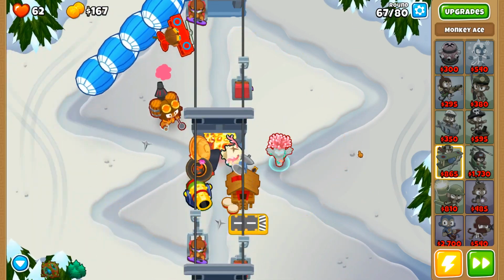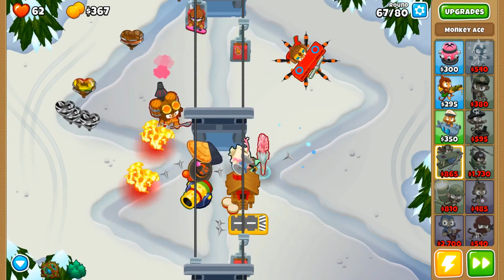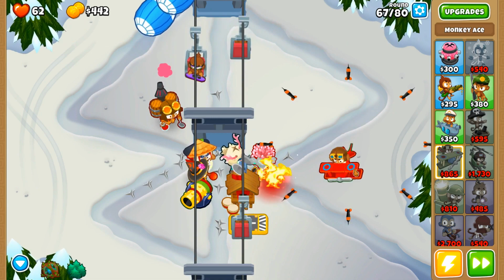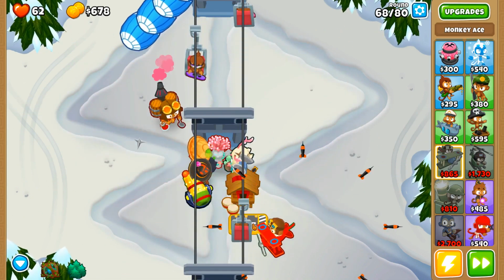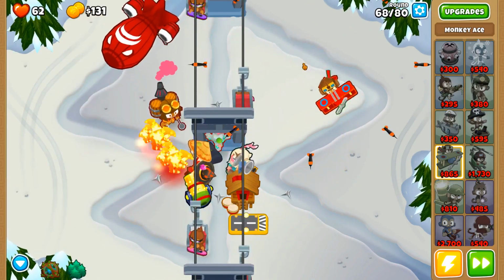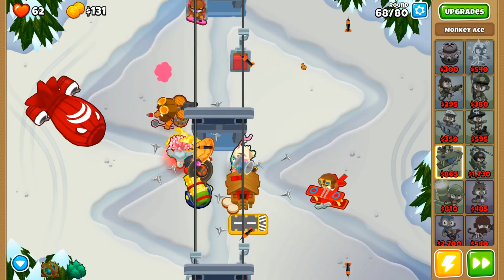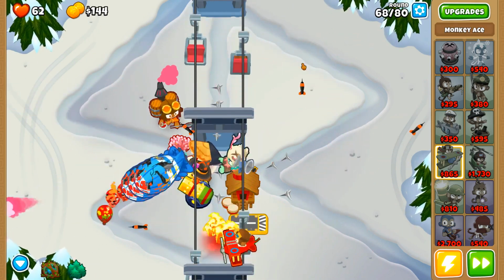There we go, perfect. And as you can see, he is just circling the center of the map right now, so he's going to do quite a bit of damage. We don't need to worry about the dart travel speed or anything like that. We can just rely on him popping the Moab balloon. All right, perfect. There's our rapid fire. Then we're going to go ahead and upgrade our monkey ace all the way up to a tier 4. If we can get our monkey ace up to a tier 4 as soon as possible, it would be ideal, because of course the sooner the better.